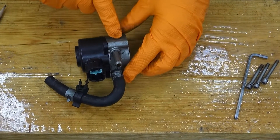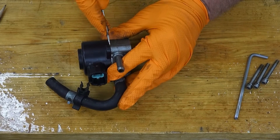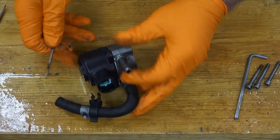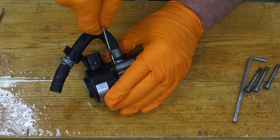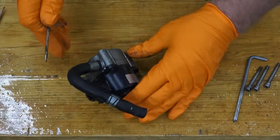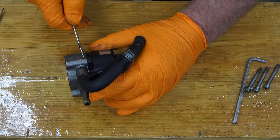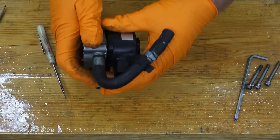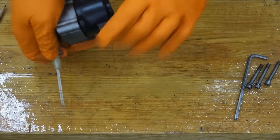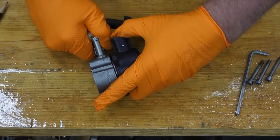Now I want to separate the motor from the coolant housing. The reason I want to do that is I want to evaluate how smoothly this stepper motor moves to make sure it's not worn out. It actuates a lot over the course of operating the car, and I think it could get worn in such a way that it would get jammed up and not be able to move. I just want to check that out.